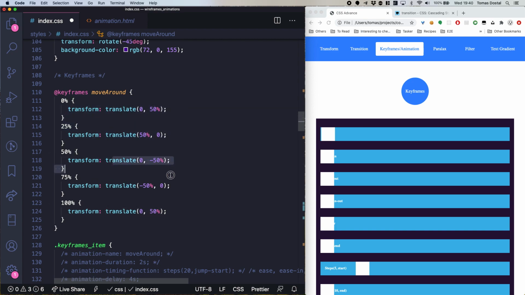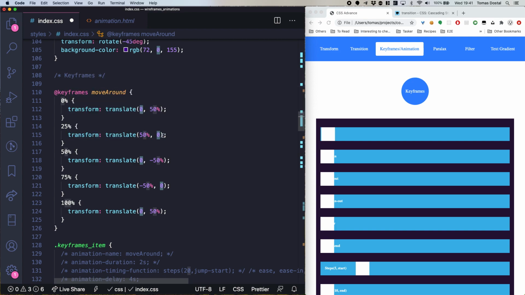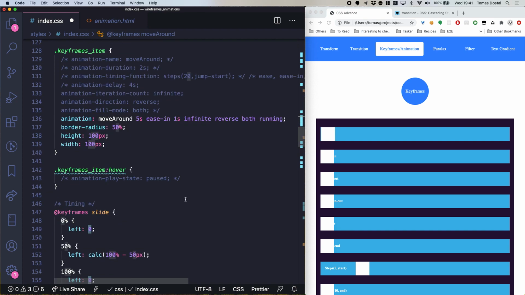Then from 50, we want to do this translation, and from 200, we want to do this translation. This translate means that it's going to move, right? So what we were saying before, it will translate the position of the element to somewhere else. So it will go from 0 to 50%, and from 50% to 0, and so on and so on.